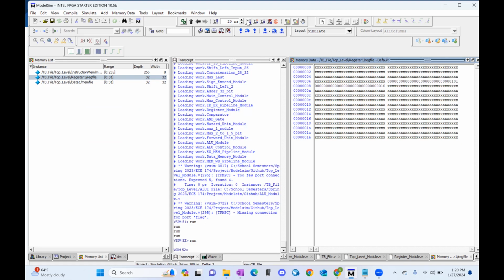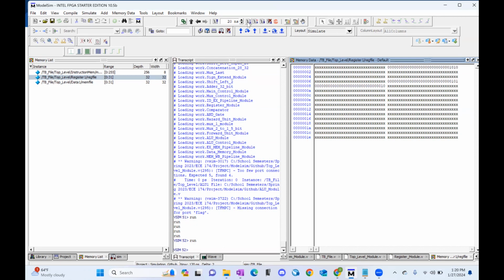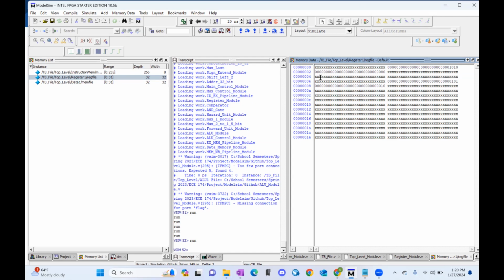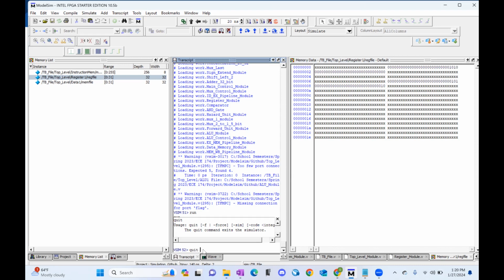So now after another period, move from low should execute, which will have register 1, I believe, with the value of 10. That depicts right there. And then move from high will execute, which will give register 2 the value of 0. All 0. So as we see there, the multiply instruction was demonstrated, and also move from high and move from low instructions were demonstrated. So let's quit this.